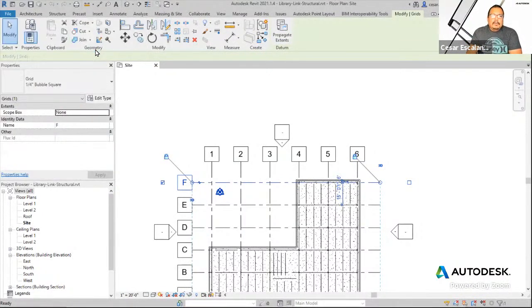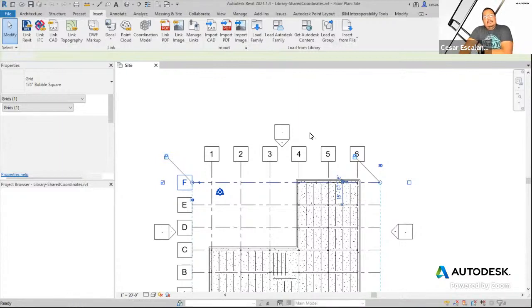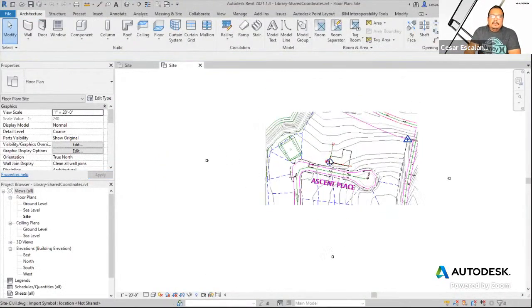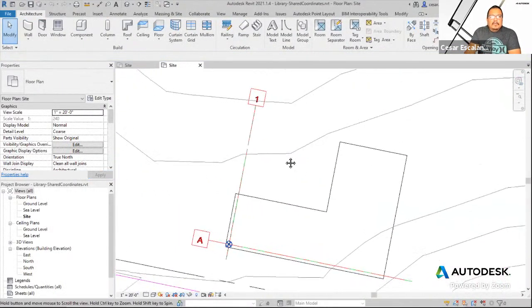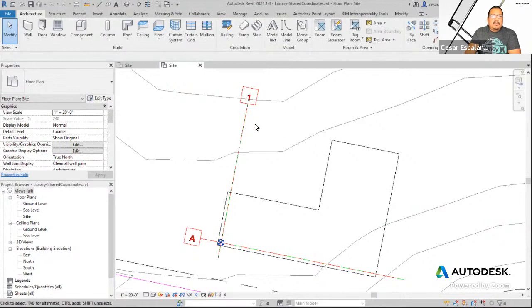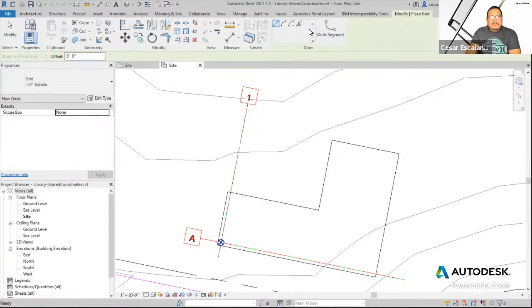So let's go back to the shared coordinates file. Here's the CAD file. And I forgot to create the grid lines. Under the architecture tab, we create the grid. I use the pick line tool. And this is the first grid in the project. So you just select the CAD reference line in the background.